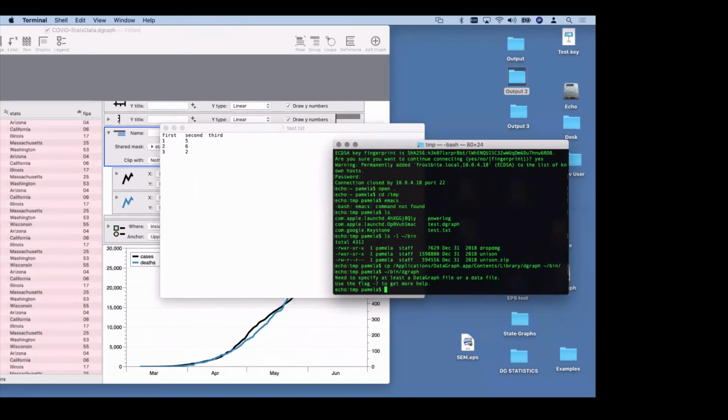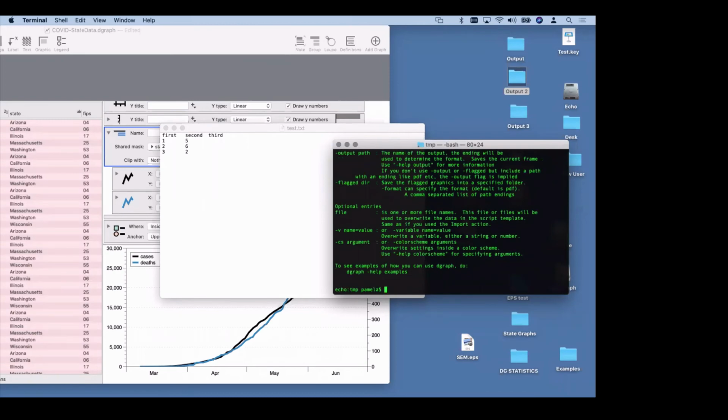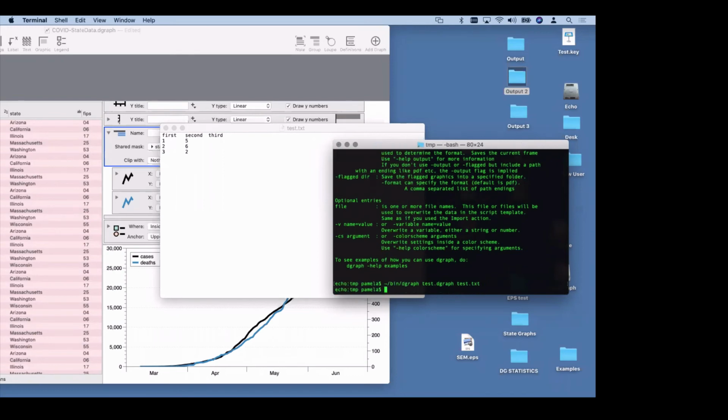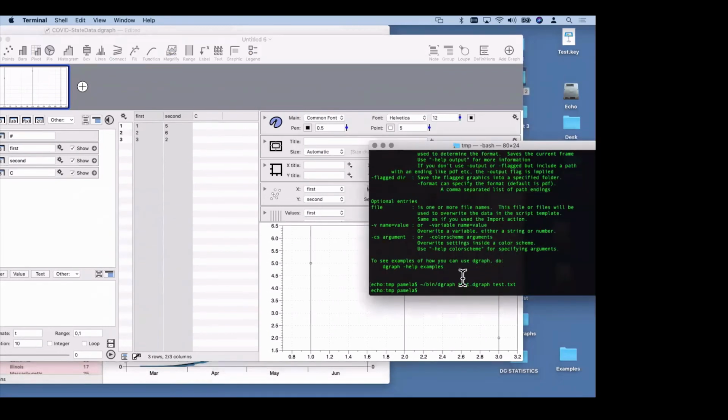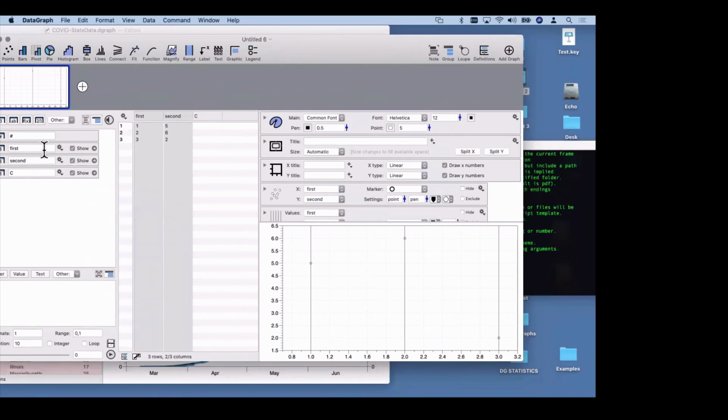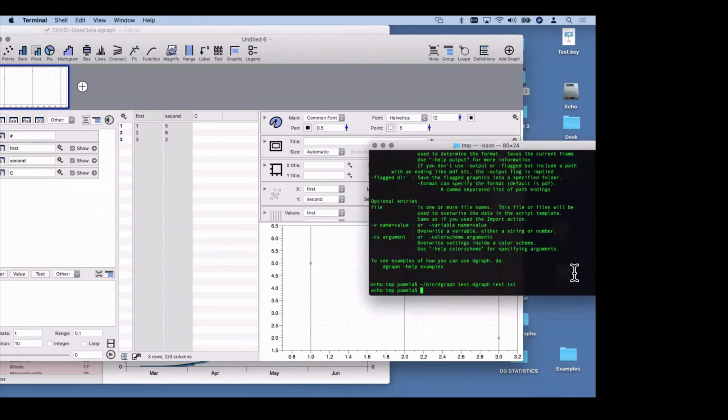If you just run that without any arguments, it says you need to specify the inputs. You can also specify -help to get command line help for it. The basic syntax is you type in the DataGraph file and then the file with the data itself. When you do that without any other arguments, it opens up the dgraph file, imports the text over the variables, the columns that are visible here. But because you didn't specify an output argument, it will just open up that file. So if you're trying to figure out why things are not working, this is a very helpful thing to have.